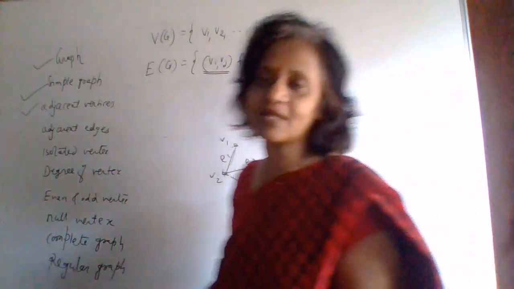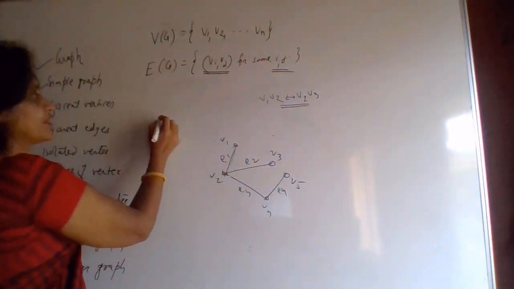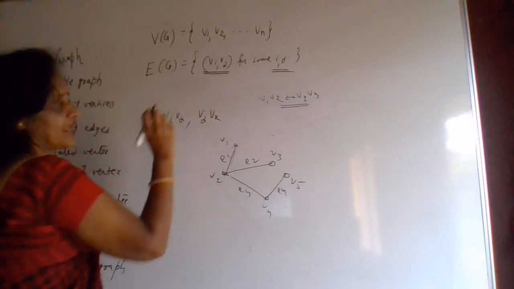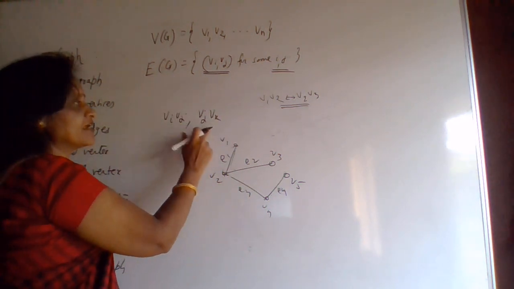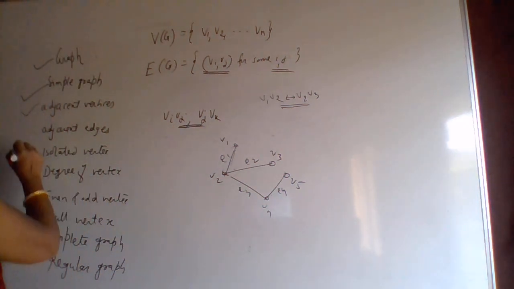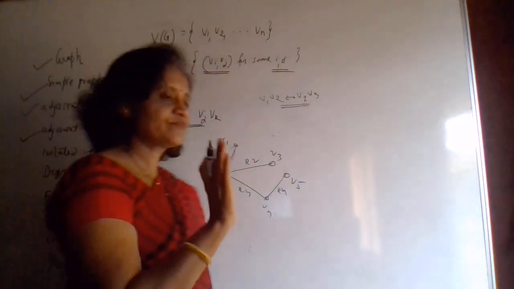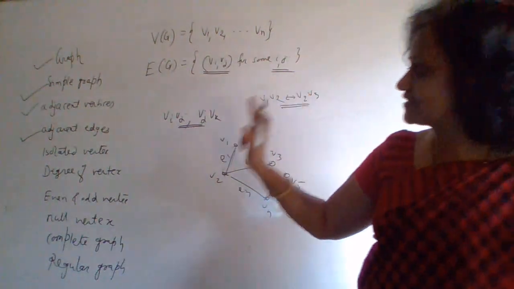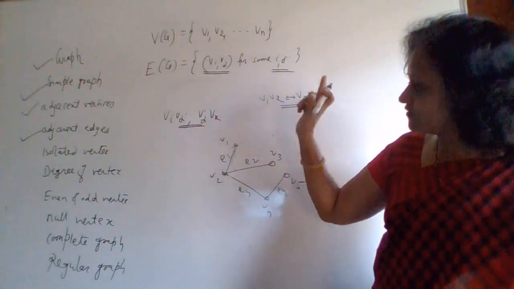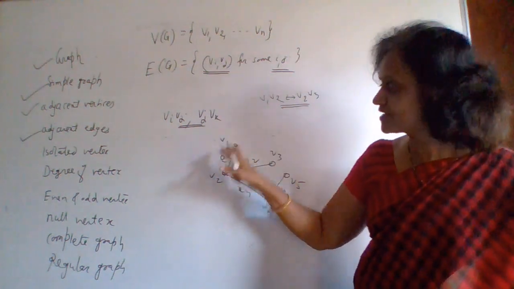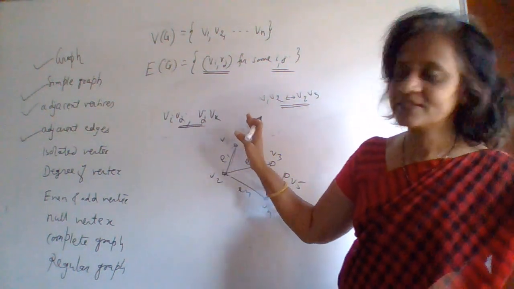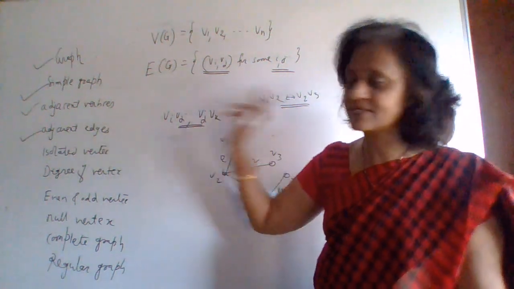Means how will I define now? Two edges, if one is Vi Vj and other one is Vj Vk, then these two edges are called as adjacent edges. You understood the meaning now? This is okay. So once again I will tell you adjacent vertices means if there is edge between Vi and Vj, Vi Vj are called as adjacent vertices, and edge of the type, one edge is Vi Vj, other is Vj Vk, then these two edges are called as adjacent edges.